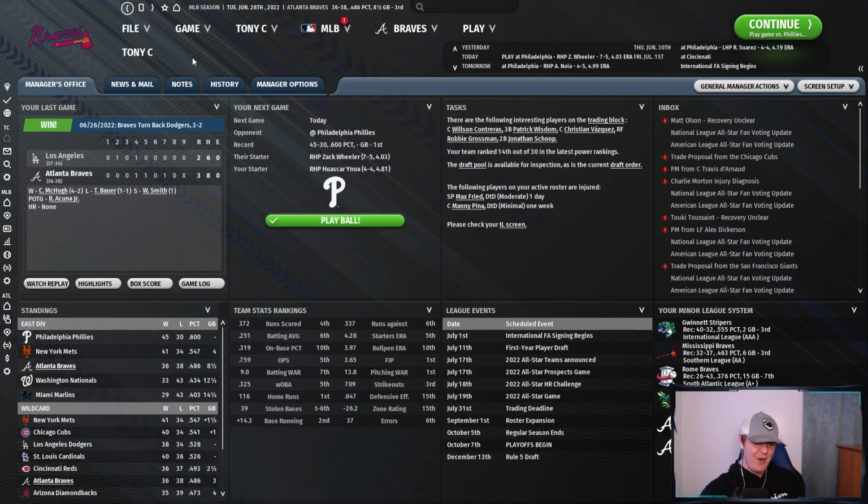Just remember to go through your settings, personalize your view. Try not to promote more than one level at a time. Try not to demote more than one level at a time, and never go below class A, your low A, because you want to keep those rookie teams just for your rookies. And use the overall more as a tiebreaker. Judge off of stats first. That's what I like to do.